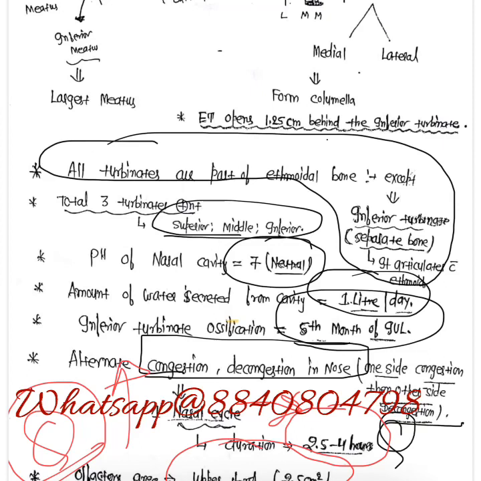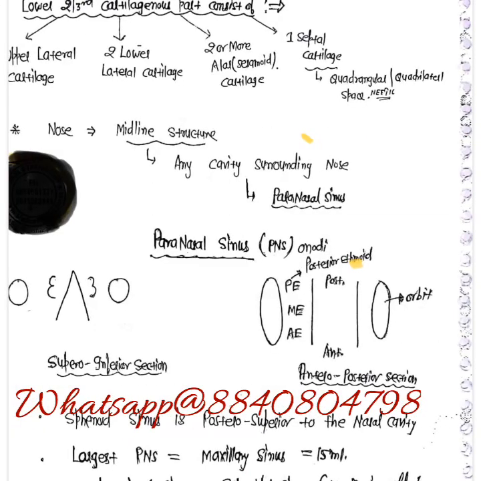Another thing is the olfactory nerve passes through the cribriform area, which is a very sensitive and very thin layer of bone and prone to injury. So CSF rhinorrhea and other things also occur from this site. So we'll move to the other part, and if you see the paranasal sinuses.